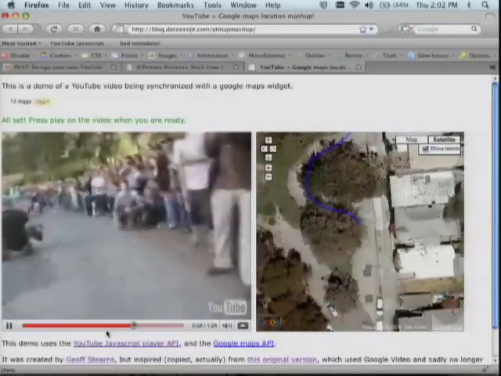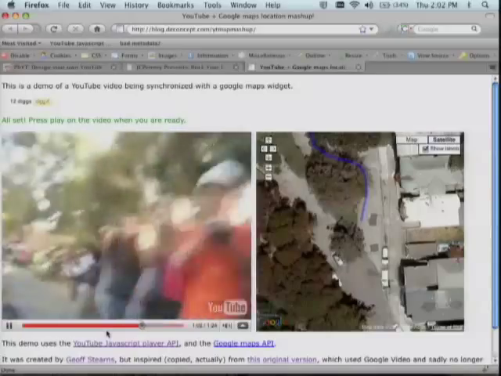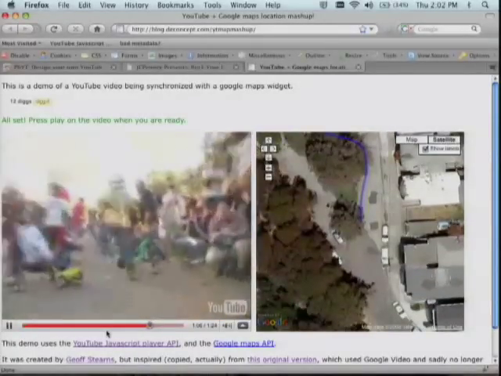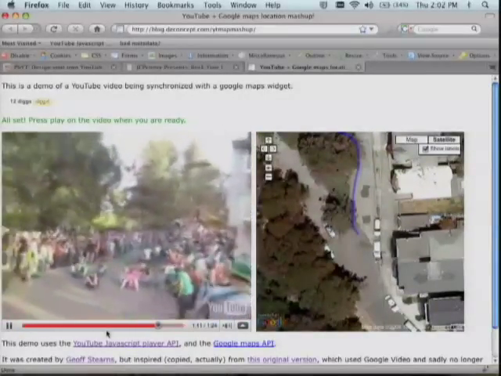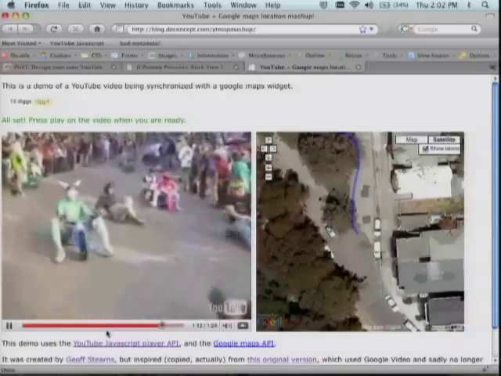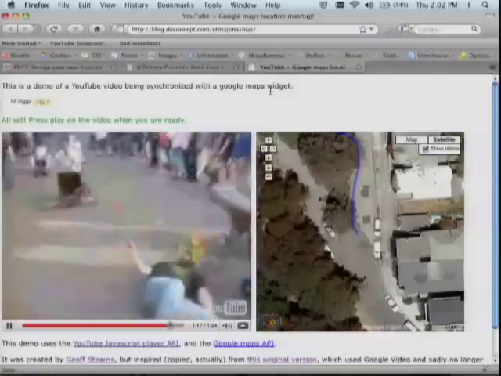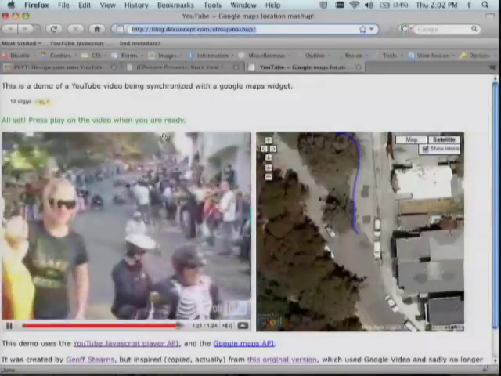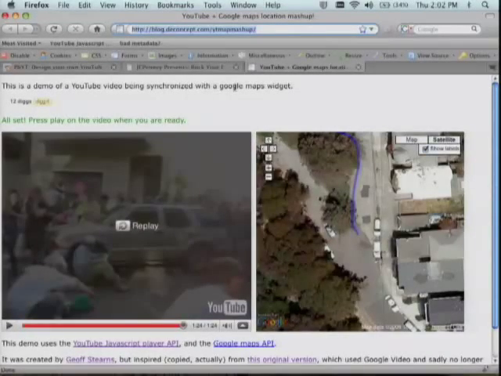This isn't real GPS data. I wish it were; that would make it really cool. There's a debug mode on the maps code that I borrowed from the other guy, where you can click on the map in an area and it'll follow where you're clicking, so you can plan out the area you want it to go to. Then I just manually tweaked it a little bit. If you view the source of this page, all the source is there, you guys can look at it. The URL's right here if you can see that. It's linked in my presentation, so if you grab my presentation, you can see it.